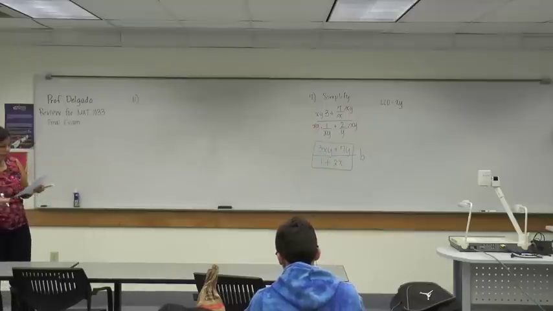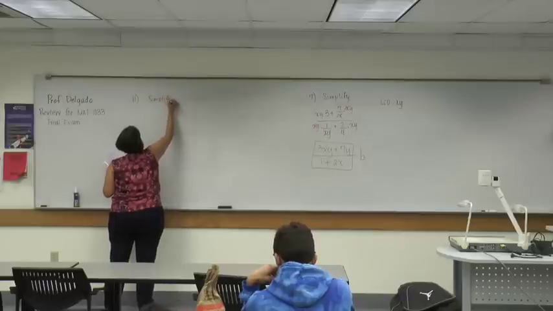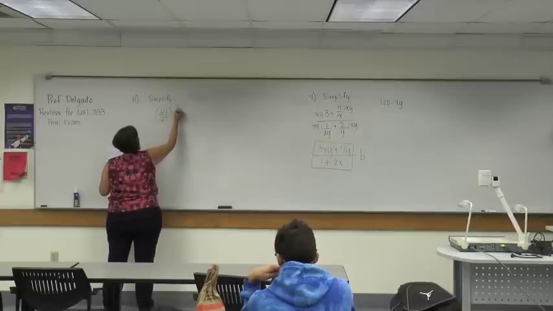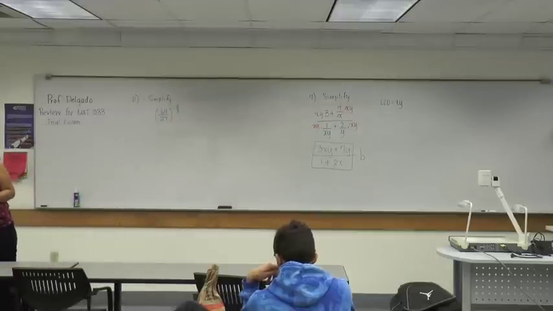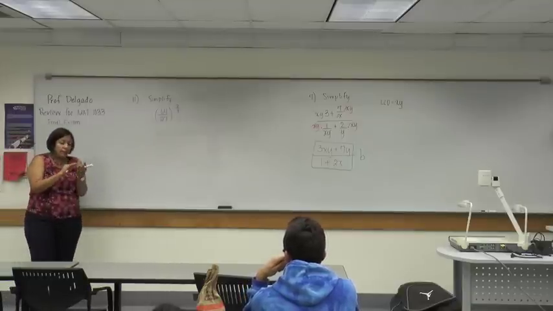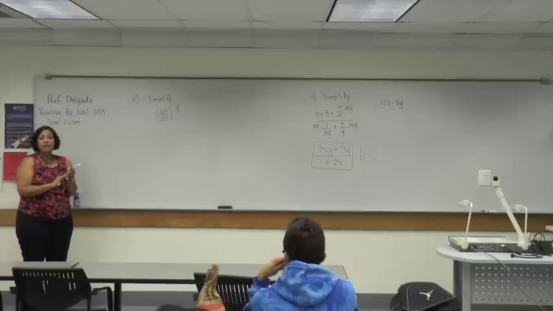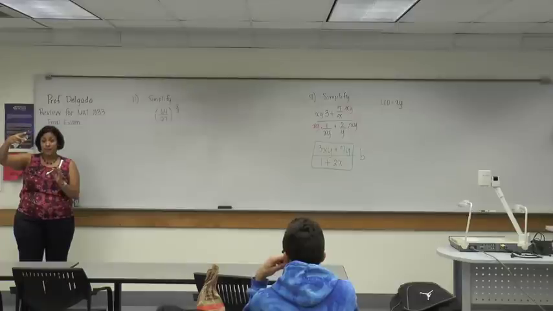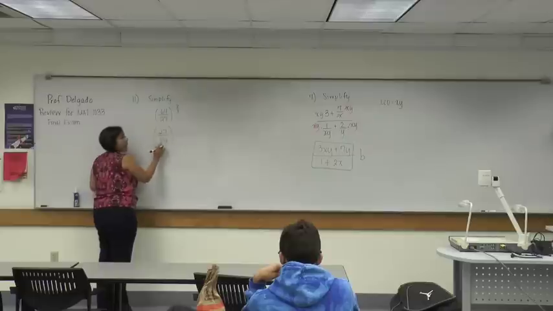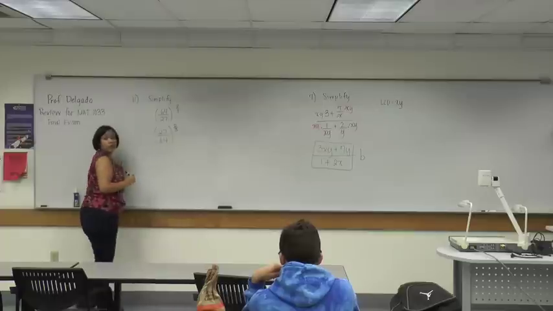Have to find what 64 over 27 raised to the negative 2/3 power. Well, there's two different things happening with the exponent here. First of all, it's a fraction, and second of all, it's negative. So we're going to have to attack those two things separately. First, I'm going to address the negative part of the exponent. Whenever you have a negative exponent, that means that you have to look at the reciprocal of that base. So I'm going to go ahead and flip that base, make it 27 over 64. And by finding the reciprocal of the base, I've taken care of that negative part. So now this becomes a positive 2/3 exponent.